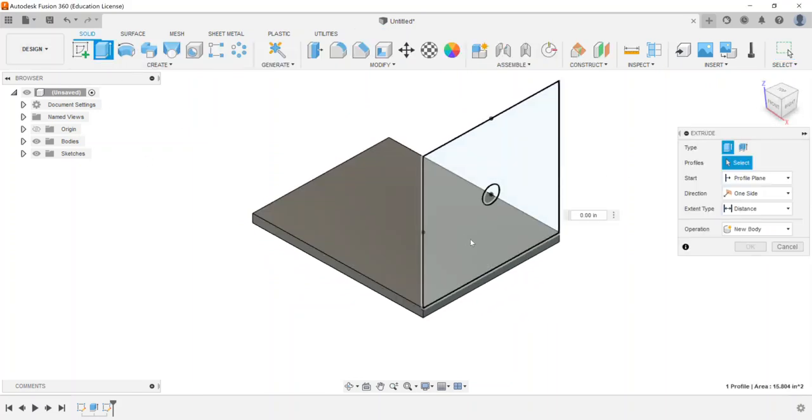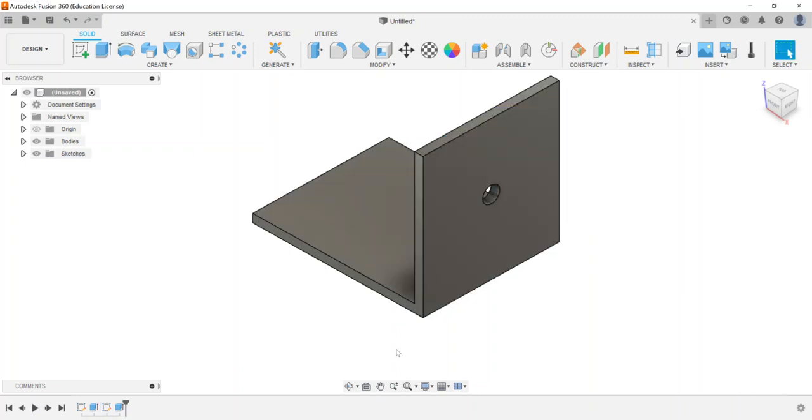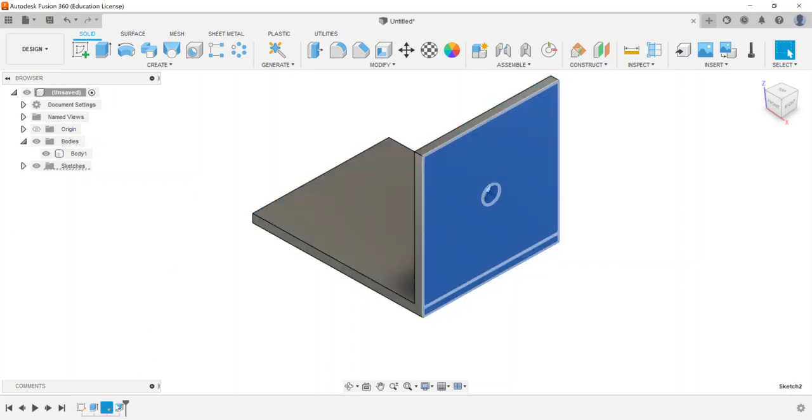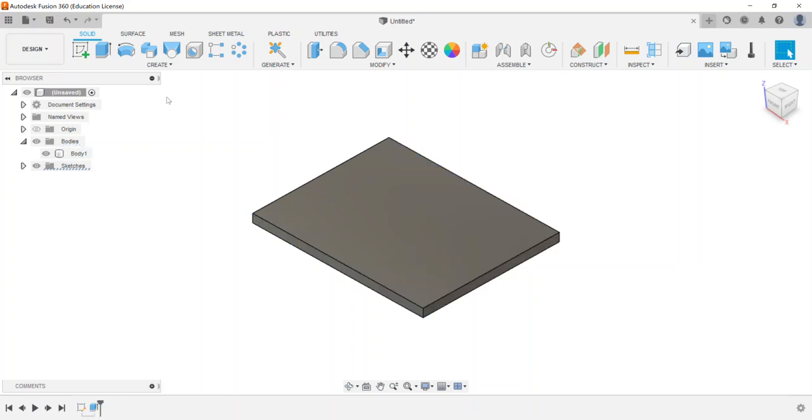If I extrude and choose the shape, negative 0.25, now suddenly you're going to notice it's going to merge these two parts together, which when you build a box for Automata, you'll notice that we don't have that. If I check my bodies folder, it treats this as one single body, which is something that we really don't want. We really want to keep the sides separate. So I'm going to delete these last two features on my model history tree.